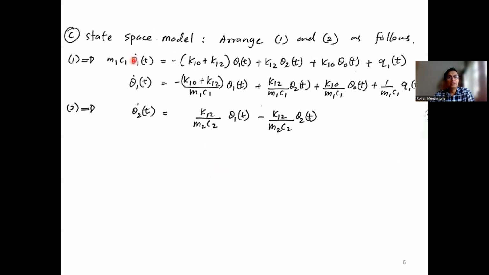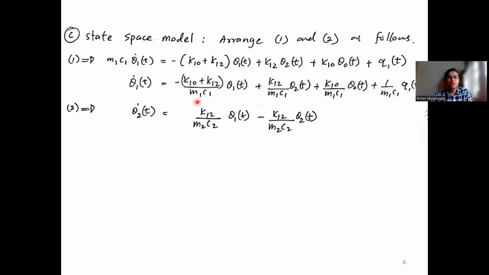Now this is our first equation, we write it like that. We expand and get theta 2, theta 1, and theta O, the outside temperature. In that format, you can now get a feeling that theta 1 is a variable, theta 2 is another variable, state variables, and their rates of change are there. So now things are becoming a bit more clear. And also whatever heat goes out is a separate thing. It is not a state variable. I think you can understand that also. And also there's a control signal, Q1. All the pieces that we had in the previous example are here as well.